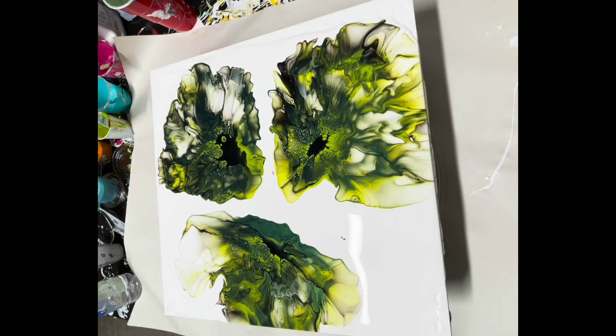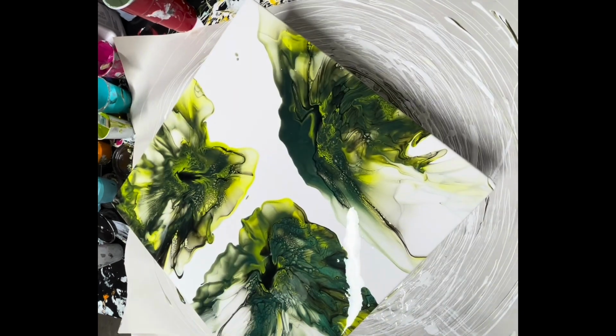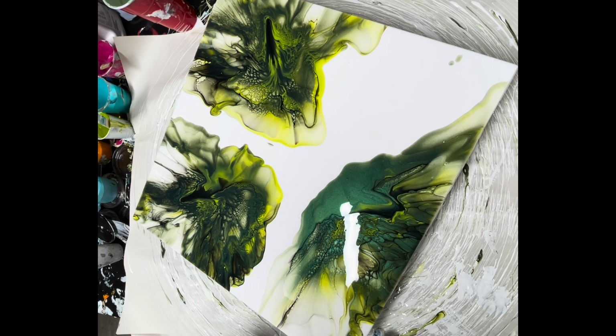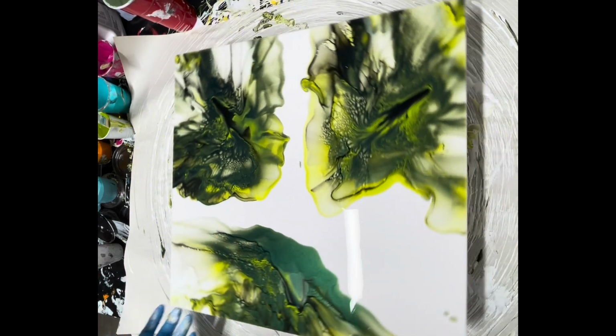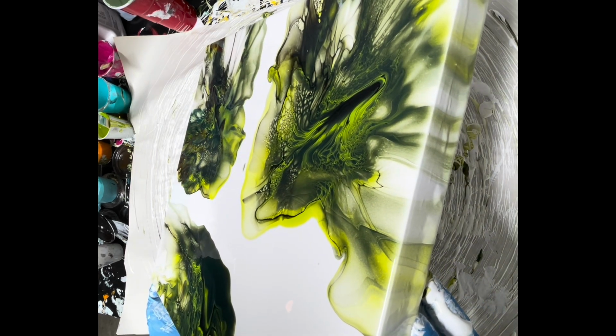Okay, I'm going to spin a little at this point. So let's see. I like the sides. Let's start with the flower here. Actually, let's move some paint from the center.